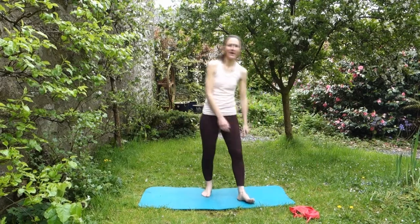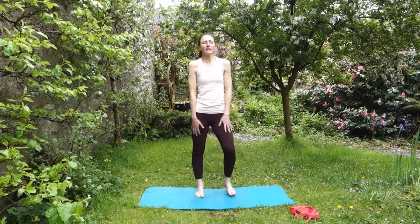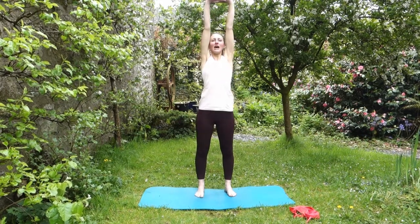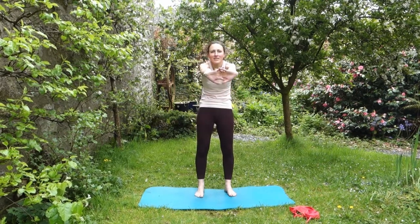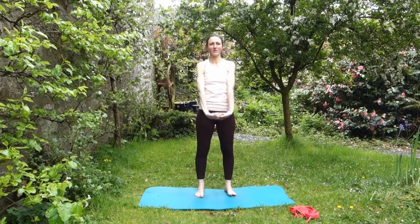Okay, let's get rid of the band. Loosen off through those shoulders, so walk again. And then hold your hands together, turn them over and push forwards for a nice big stretch out between your shoulders. And then reach up and look up. And bring your hands back down. And again, push forwards. And reach up. Lengthen through your sides. Bring your arms down.